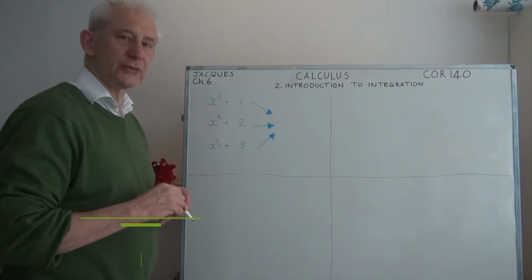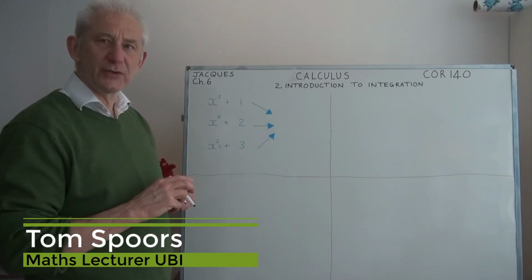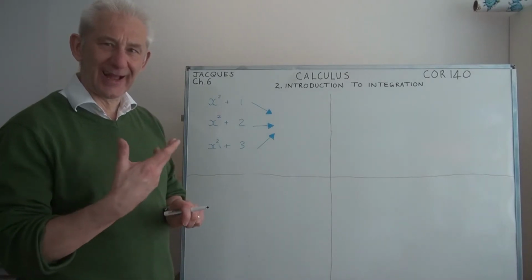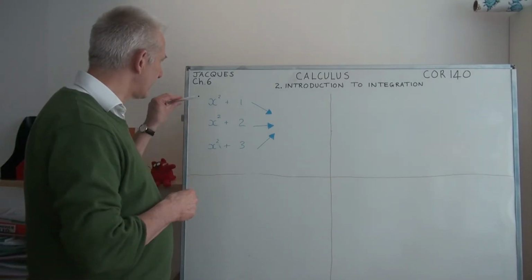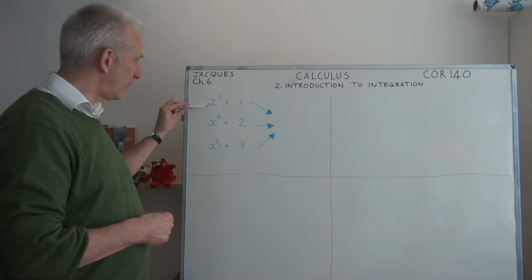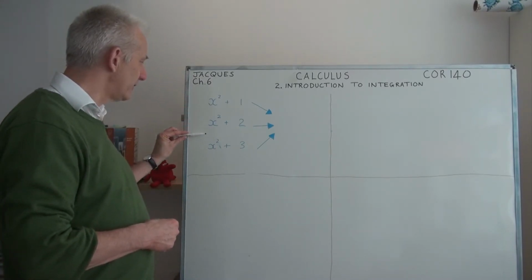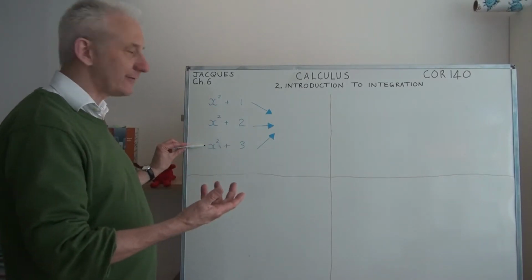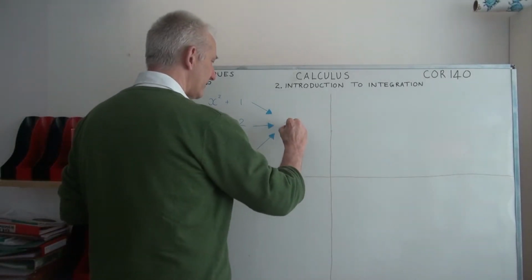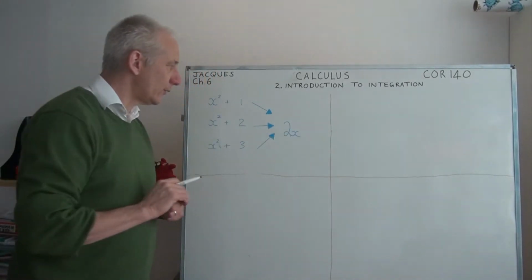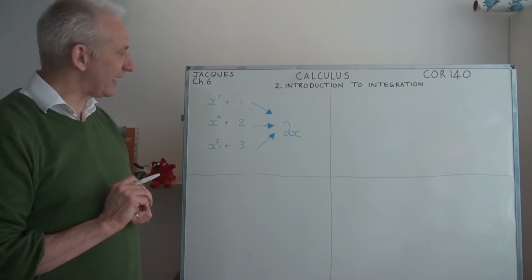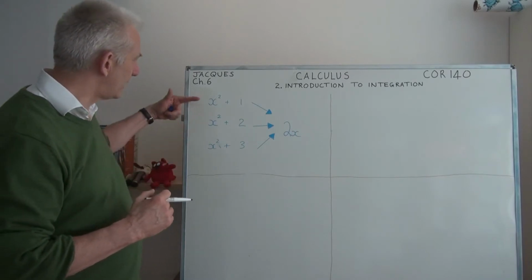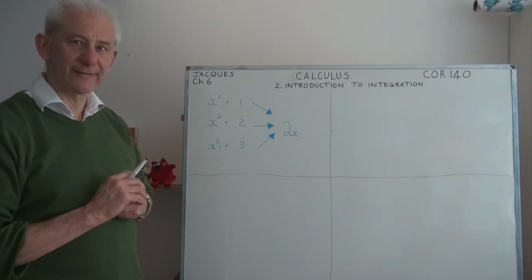So before we go on to work out what we can use these antiderivatives for, we need to highlight a little problem and its solution. Here are three functions: x squared plus 1, x squared plus 2, and x squared plus 3. If we carry out a derivation on them, we find the derivative. In all cases, we come back to the value 2x. In other words, we've lost some information about the original function.